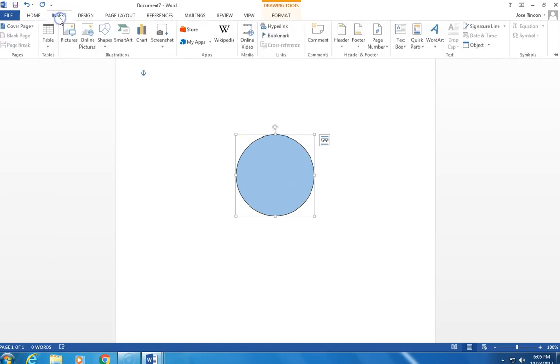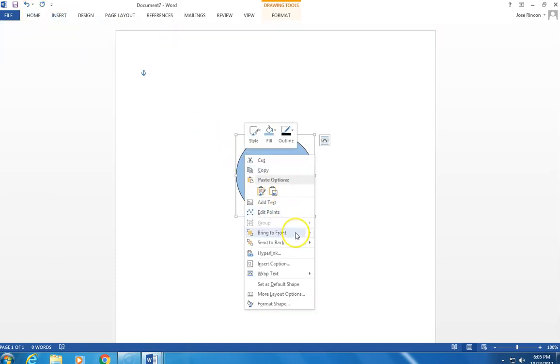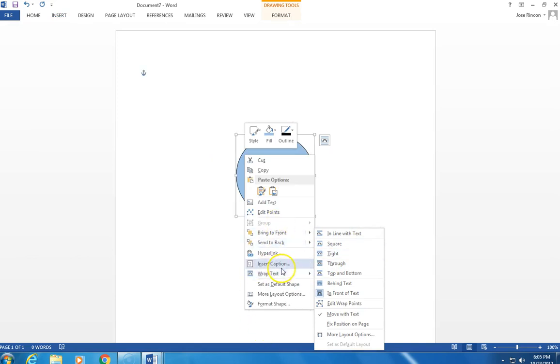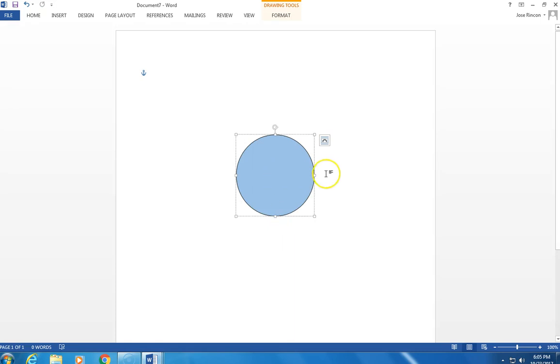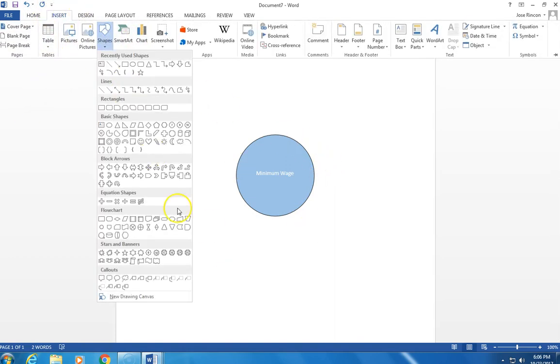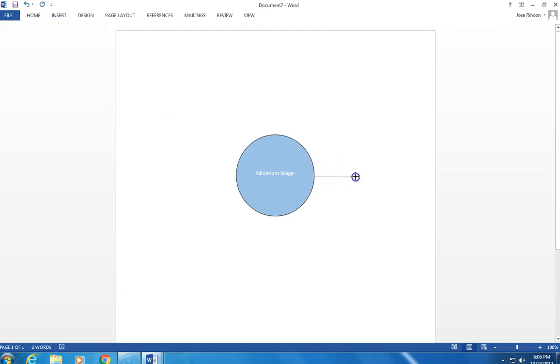Once you've got your shape, we'll be titling it, because that's how concept maps work. You can right-click your shape, click on Add Text, and for our tutorial, we'll be creating a concept map for minimum wage. So let me add that text, and there you have it. This is your central concept for your concept map, and once you have that, you can add lines so they can branch out into your subtopics.